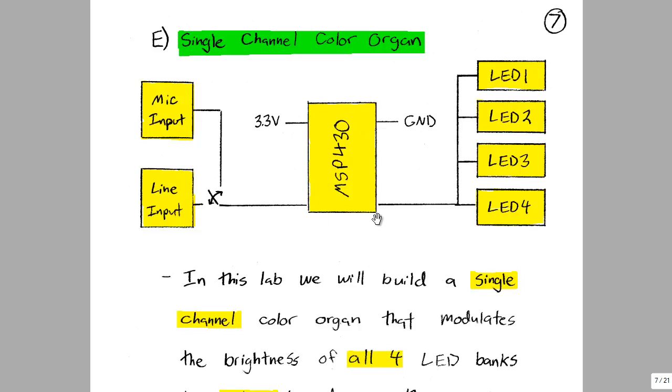So the inputs to the analog to digital converter will be from lab two. This is either the microphone input or the line input, and that'll be selected with that toggle switch that you installed. And then finally, lab one will use the 3.3 volt regulated voltage to run the MSP430 directly. So what you'll actually do in this lab is you'll take the MSP430 on the launch pad and make all the connections to your PCB from lab one and lab two.